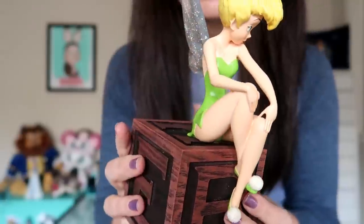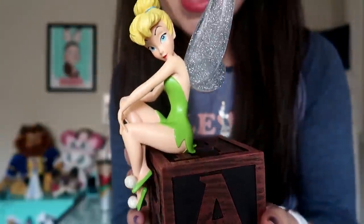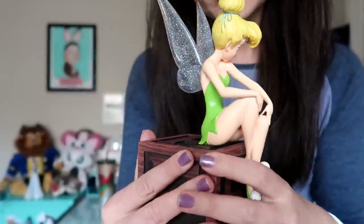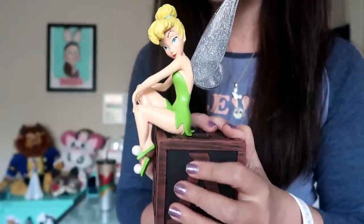On my very last day, I was in Epcot in Mouse Gear and I saw this figure up on a shelf with some other fancy figures. I loved her pose and her attitude — she's sitting on a little children's nursery alphabet building block and her wings look so beautiful. I thought this is a worthy first Tinkerbell purchase for me. She has this sassy, kind of sexy pose, looking over her shoulder with a great expression. I also love how big and glittery and delicate her wings looked. I own very few Tinkerbell items — the couple I have mostly came to me in subscription boxes — so this is the first item I've actually purchased for myself. I think it was about $50; I did have my annual pass discount, which is helpful.